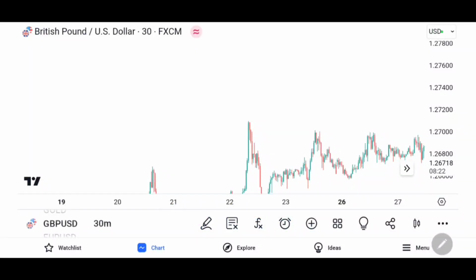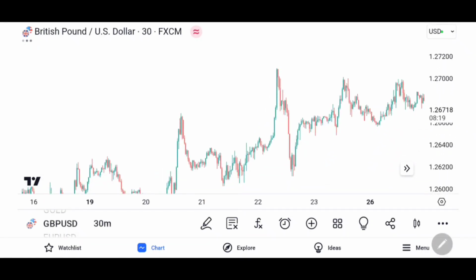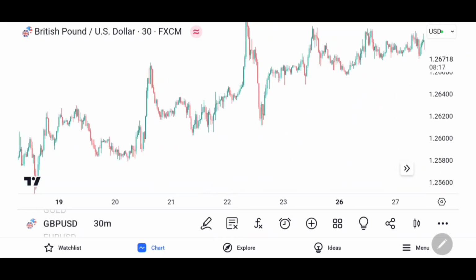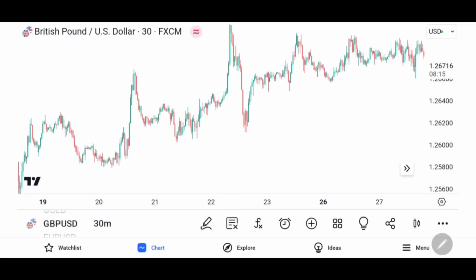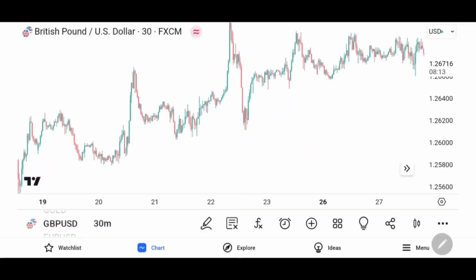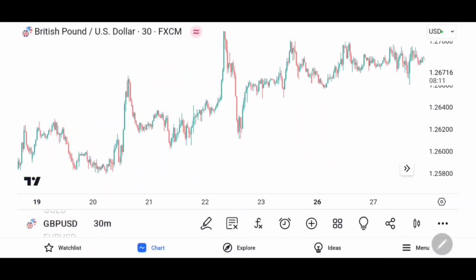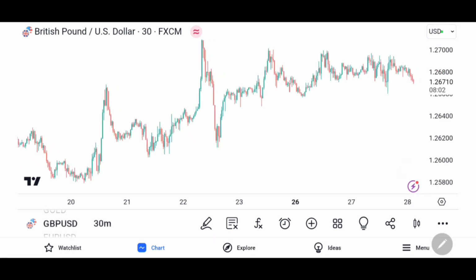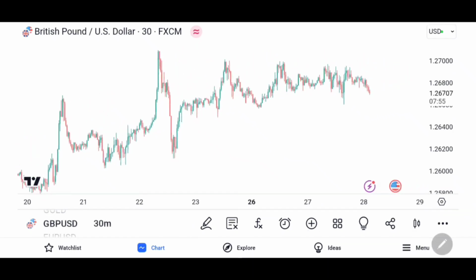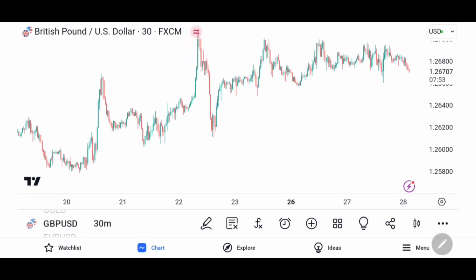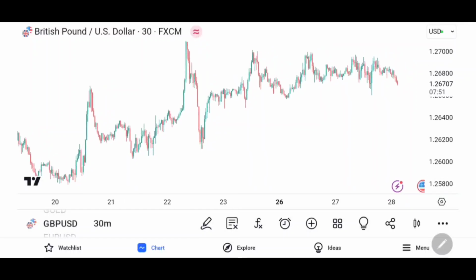Okay, today I want to show you how to use the long and short tool on TradingView. You can use it to enter long trades or short trades. You can also use these two tools in forecasting your trading analysis, and you can use this tool to calculate your stop loss distance and also your take profit.